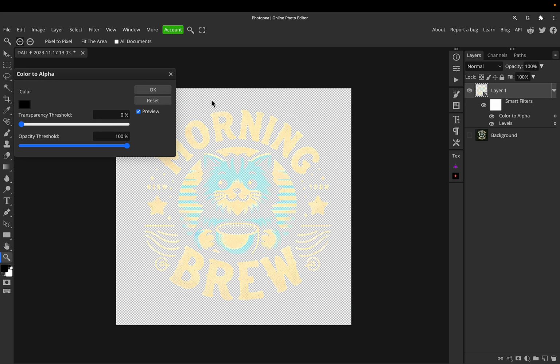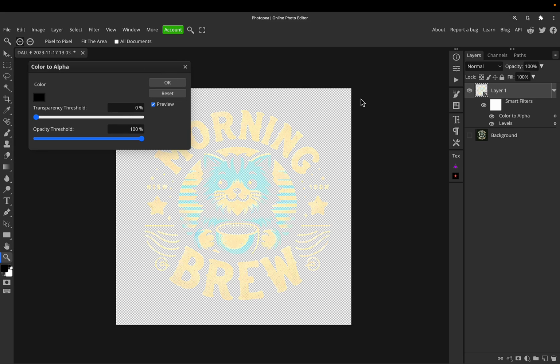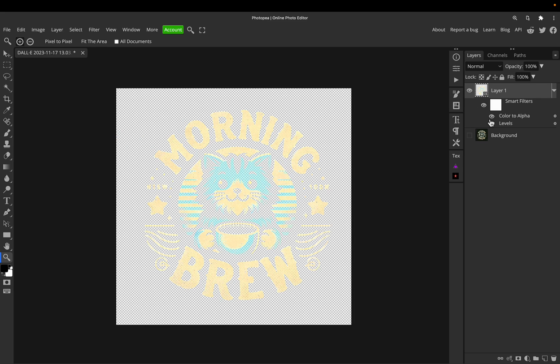So it's removed all of the black tones in the image and made them transparent, which is what we want. Now it's a bit difficult to look at the moment, but I'll put a temporary background behind it in a sec so you can see more about what it's done. So let me just go and do that. Click OK. And again, because they're smart objects, we can come back to this and change them.